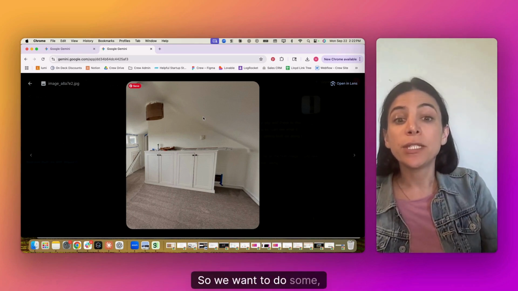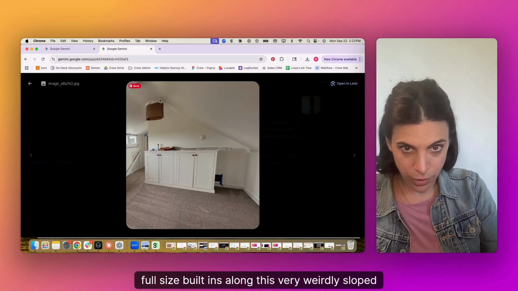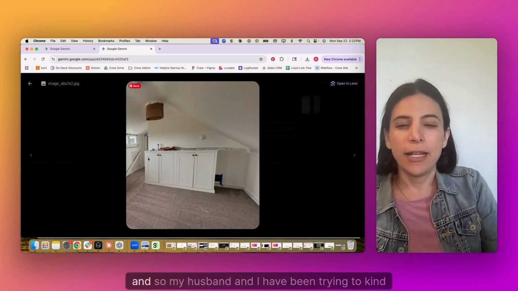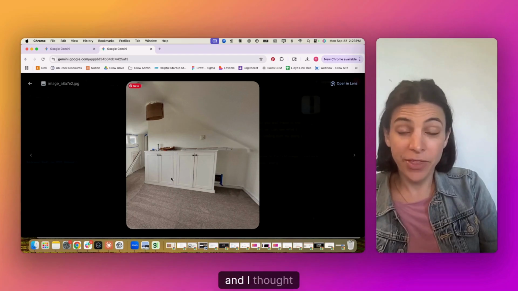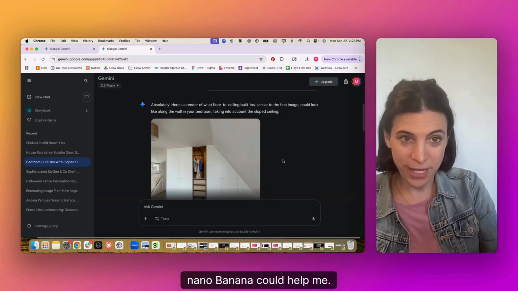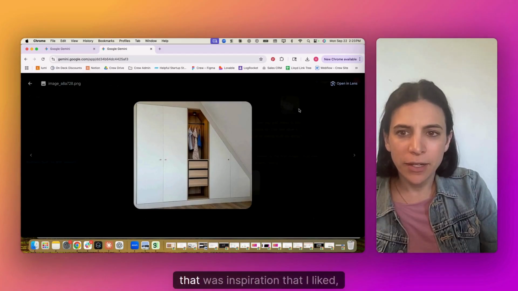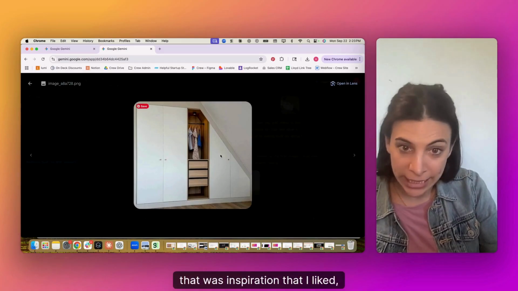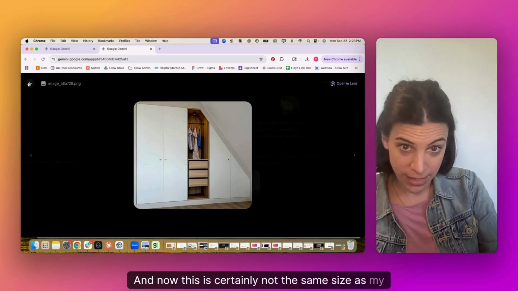So we want to do some full-size built-ins along this very weirdly sloped wall. My husband and I have been trying to scope out this project, and I thought maybe Nano Banana could help me. So I found a photo online that was inspiration that I liked, which was this. Now this is certainly not the same size as my wall, but the same shape.